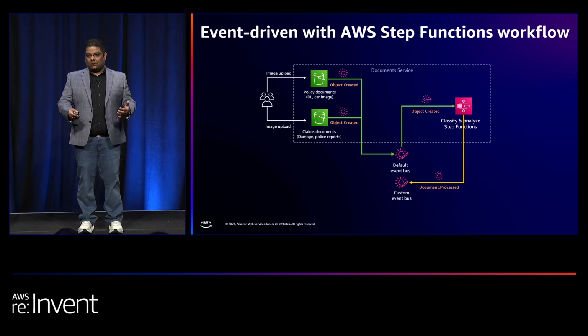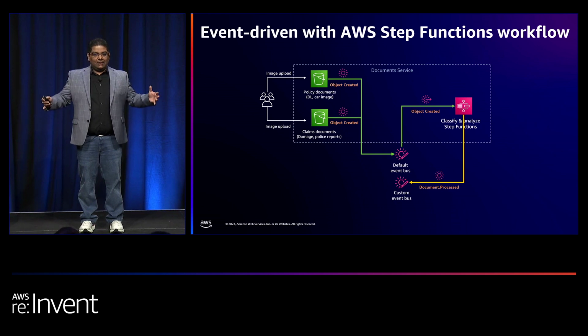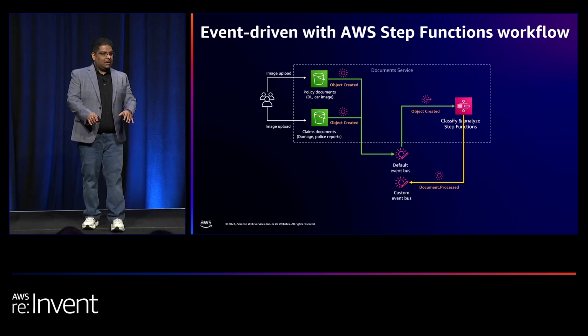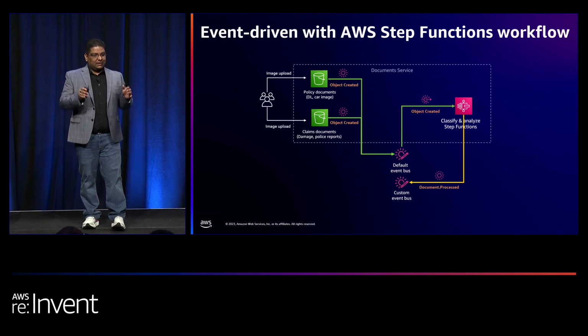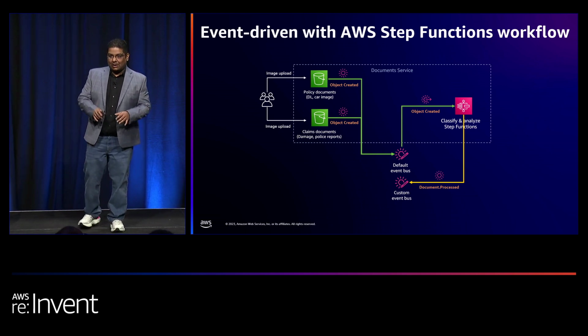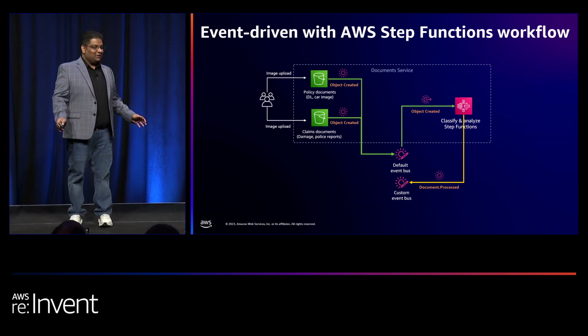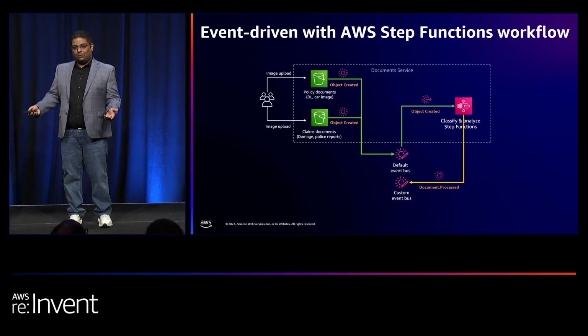And then once you have figured out all the information, the Step Function reconciles the data and puts it back to the event broker saying that, hey, this is the data that I got from unstructured images, and you have structured data with the event type of document processed. So now the downstream system will be eager to subscribe to the document processed event and then work on it, fraud domain being one of them.